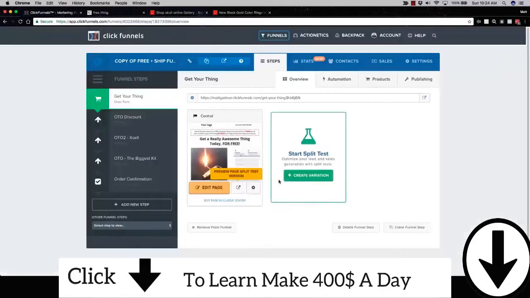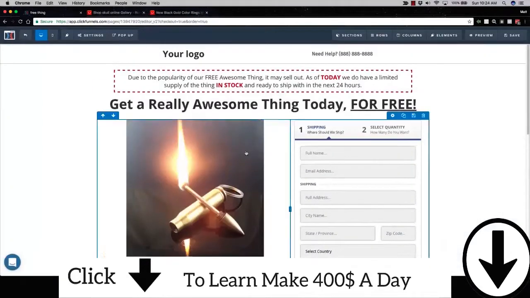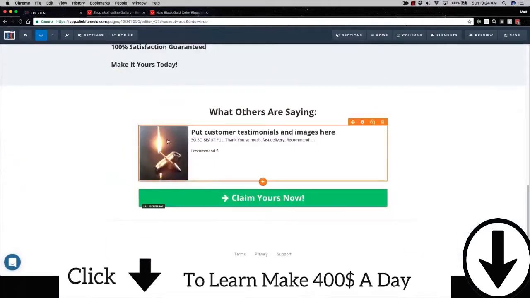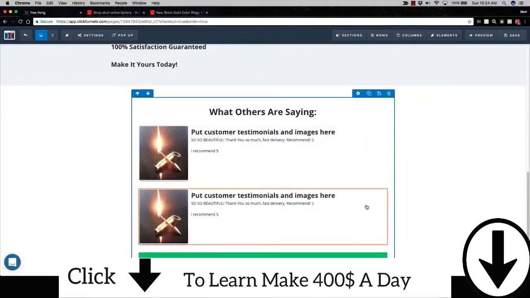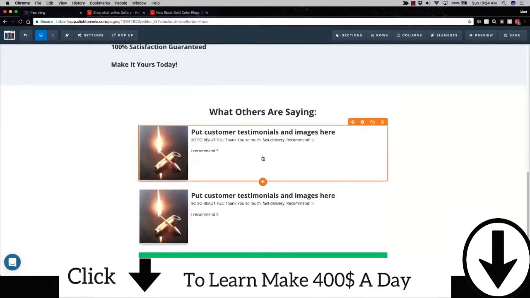And then when you're building this page, this is the other reason I like ClickFunnels for this. Well, there's actually 2 reasons. The first reason is that we put our customer testimonial in here. We put the customer-provided image, like the customer wearing the thing, in here. Then just duplicate it. Put the next customer testimonial. Put the next customer image. You don't need to put their names or nothing like that. And you can see I put a little note here. I recommend having 5 of these things.